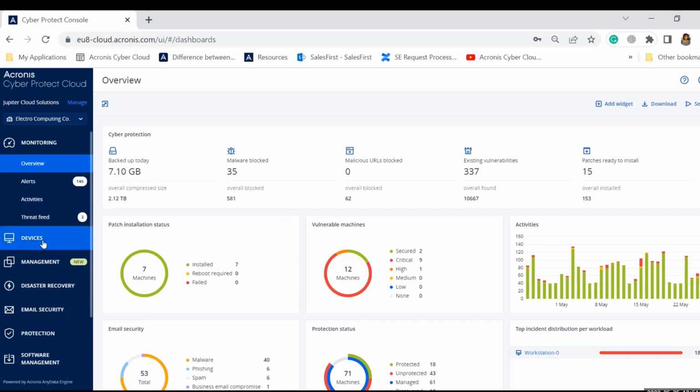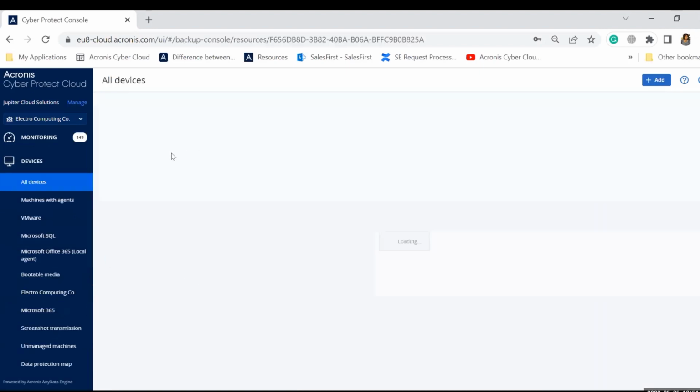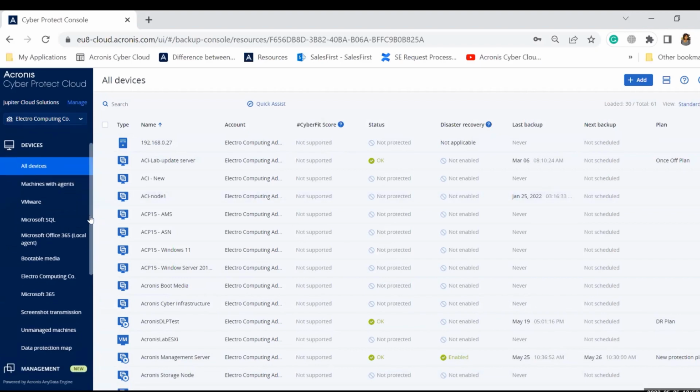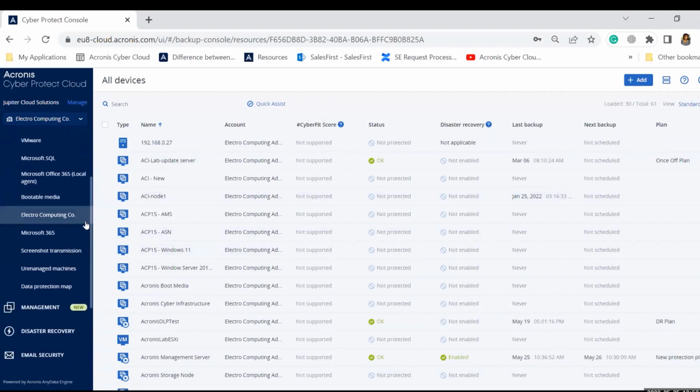You're also able to manage all the customers' infrastructure. Once you click on devices, you can see all the customers' infrastructure here, and then you can provision it and group them as you want. As you can see, we have quite a number of groupings here, which you can then use to create policies and provision the customers' devices.